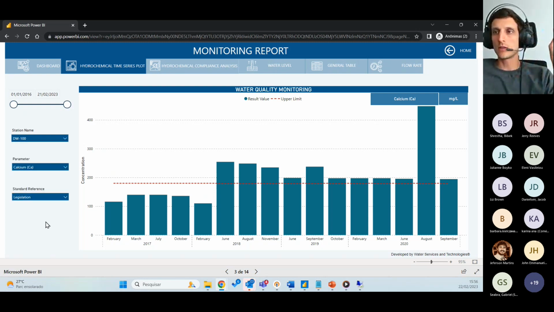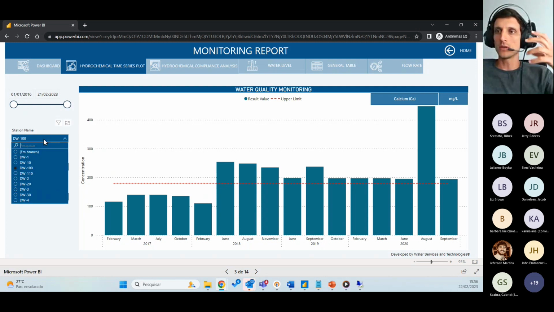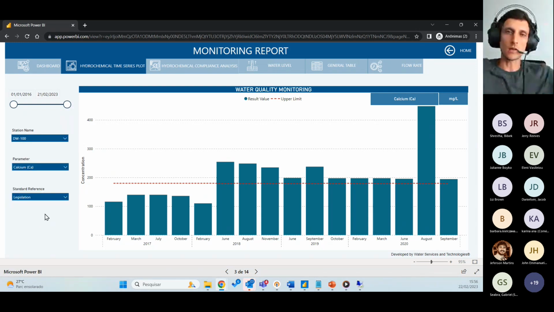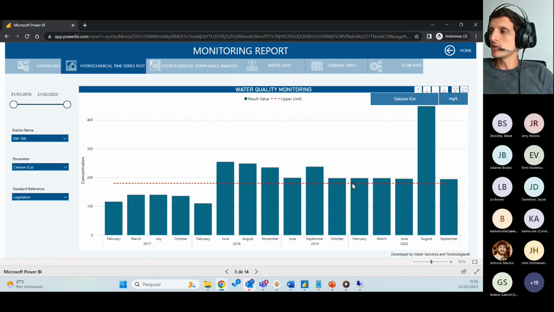So I only want to see the results from the A portion of my aquifer, for example. So it's going to show only here the information from the points that are in the A depth of my aquifer. I could have a chart. On this example here, I'm seeing information for only one point, but I could have a chart that has information for multiple points for a specific depth.